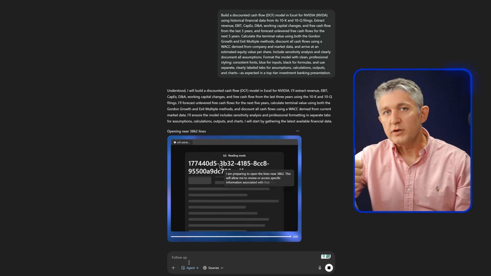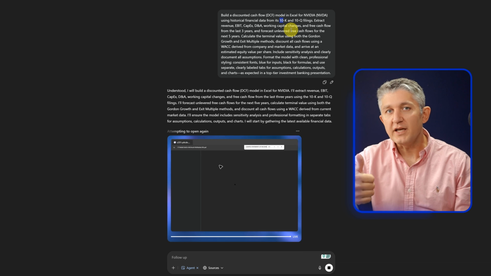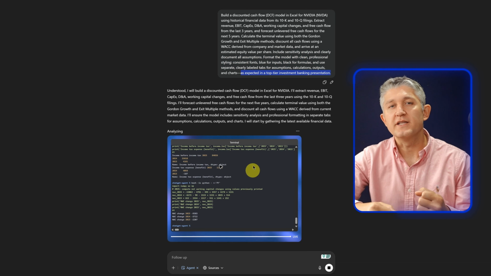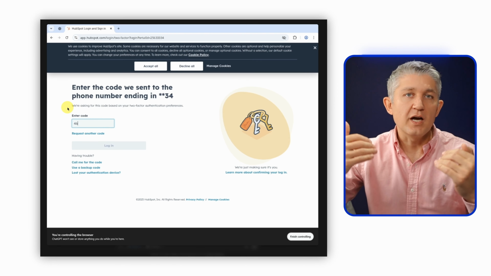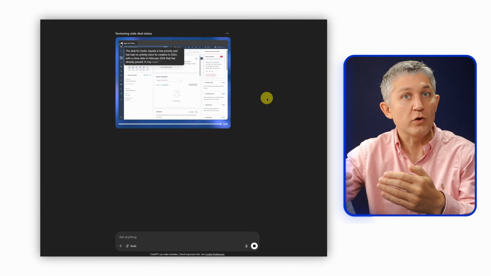Today, I will walk you through 3 use cases of doing a deep research, combining data, doing complicated analysis with that data, turning that into spreadsheets. And last but not least, the ChatGPT agent will access our HubSpot instance and will work on opportunities on our behalf. All of that while keeping in mind the security.